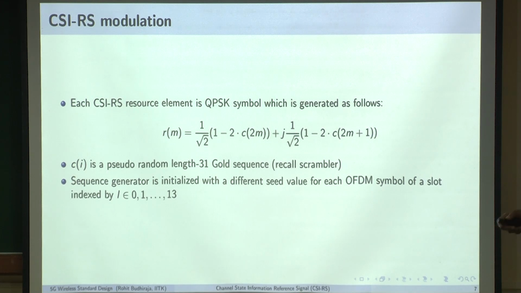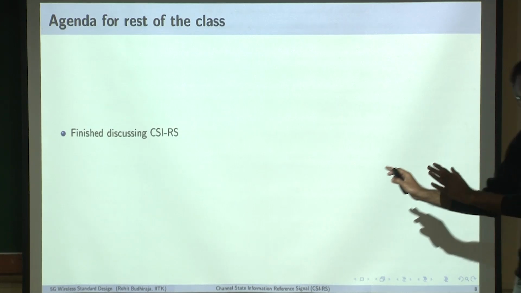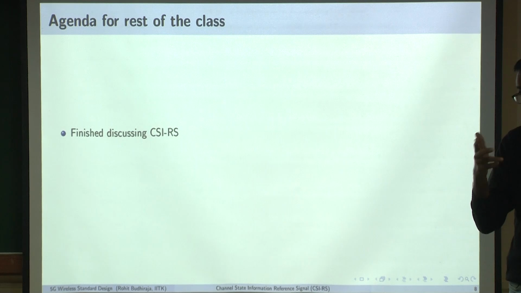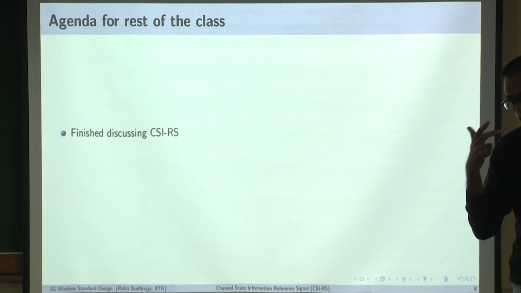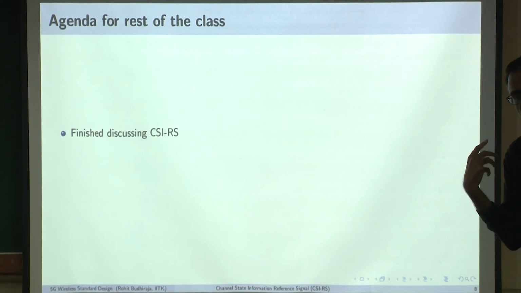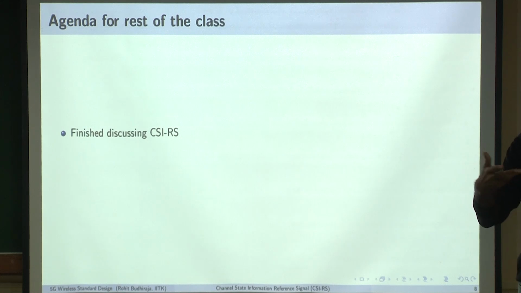So what have we learned? We have finished discussing CSI-RS. Key points are that CSI-RS ports have multiple use cases. We have at least seen two. One is for estimating the precoded channel, where the UE estimates the precoded channel using the precoded CSI-RS sent by the base station. There the number of ports required is small, because the precoded channel is compressed. The second one is the unprecoded channel, which is typically used for FDD systems. The precoded channel is used for TDD systems.